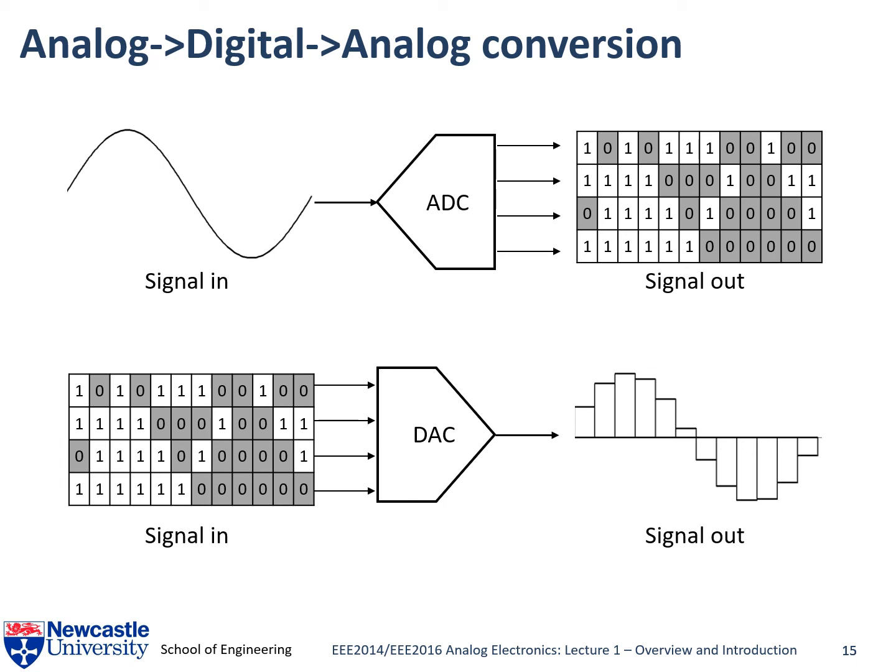Now, I've already spoken quite a lot about the importance of changing signals from the analog world into the digital world. And we're typically going to do that with specialized circuits. An analog to digital conversion circuit takes the analog signal and turns it into a stream of bits. And then if we want to bring it back out again, we're going to use another specialized circuit called a digital to analog converter. Both these circuits we're going to study in detail in this course because they play an absolutely crucial part in all of these kinds of modern complicated electronic systems. And we'll be looking at the types of circuits that you might select for those for different kinds of applications.